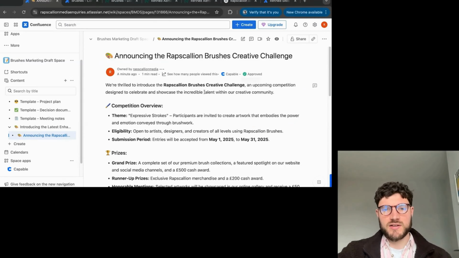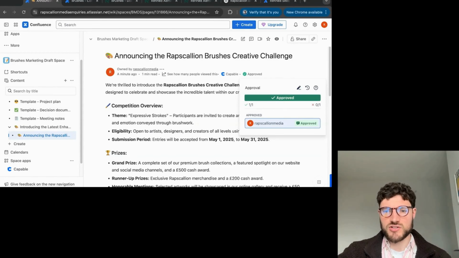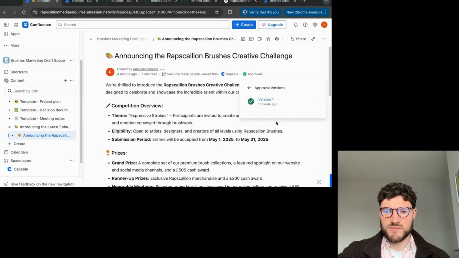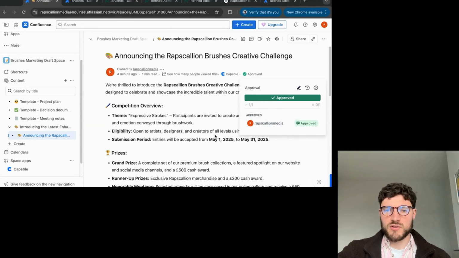Very clear. You don't have a cluttered interface of lots of different other plugins. It's just very easy to see what status this is at. You can also see the approval history. Should there be previous versions and when they're approved, you'll be able to see this in here, if they've been rejected, if they've been approved, etc., alongside what the comments were and who approved them.